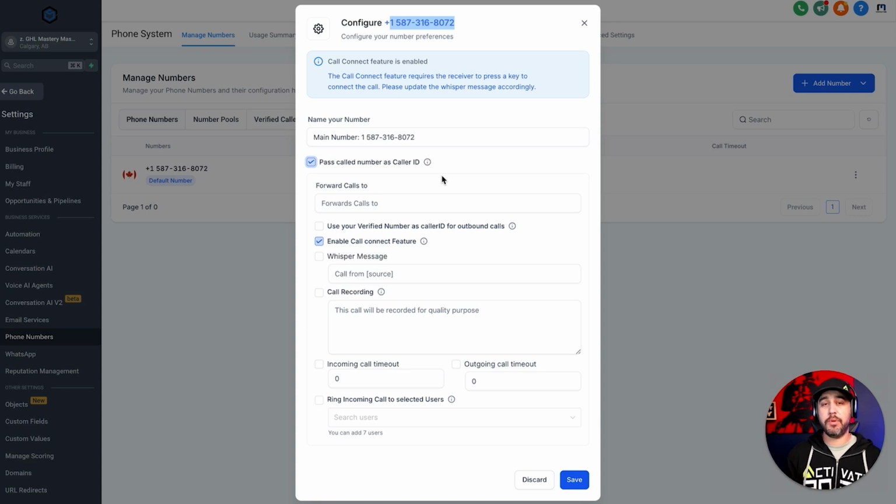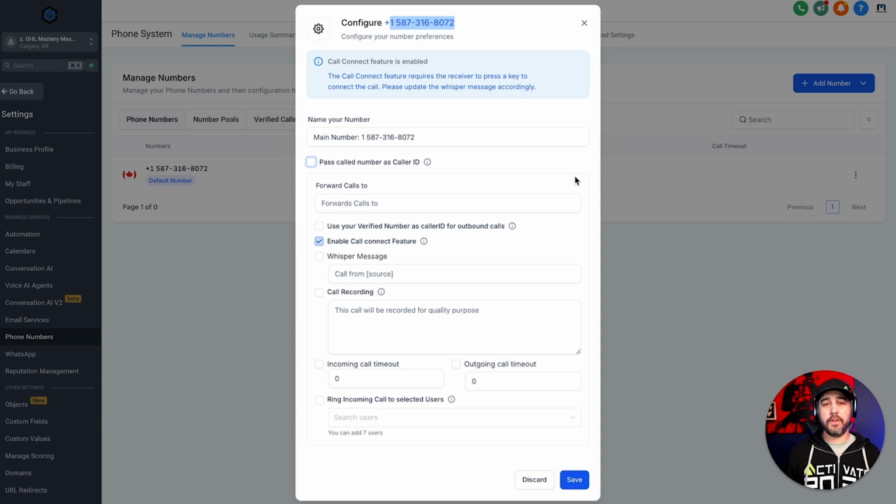However, there's a lot of businesses out there that if you call them on their LC line, they're going to want to see what the customer's phone number is so that they have that call history in their phone, in which case you're going to turn this off, and they will be able to see the caller ID of the person calling them when the call gets passed through to their mobile device.